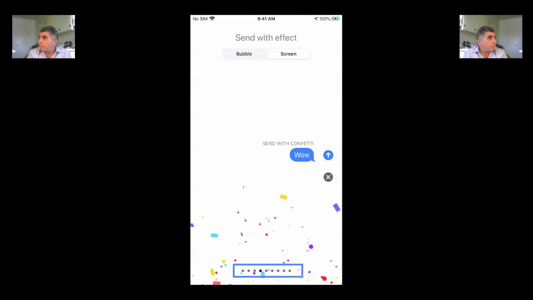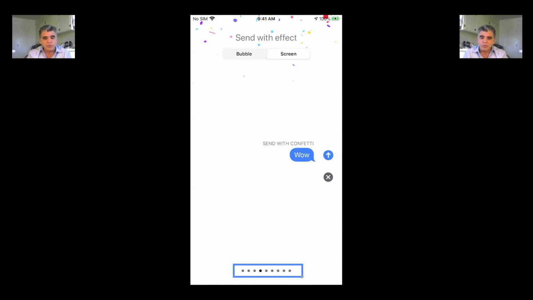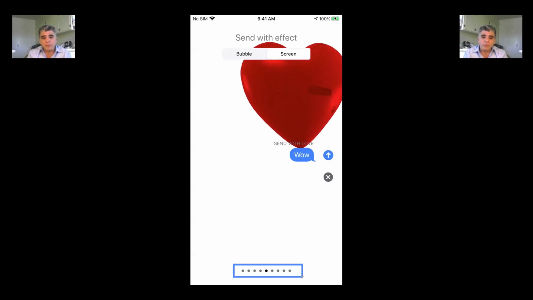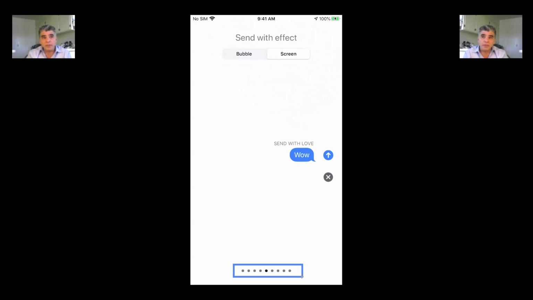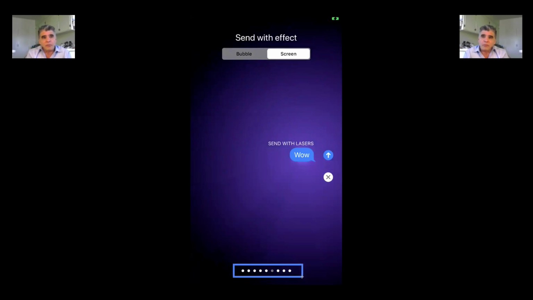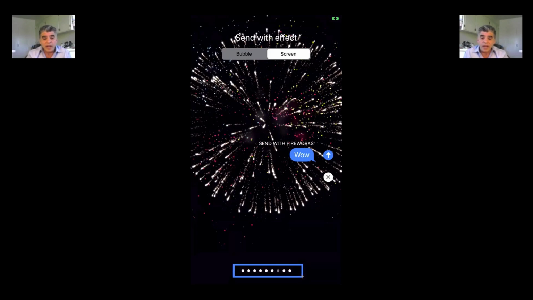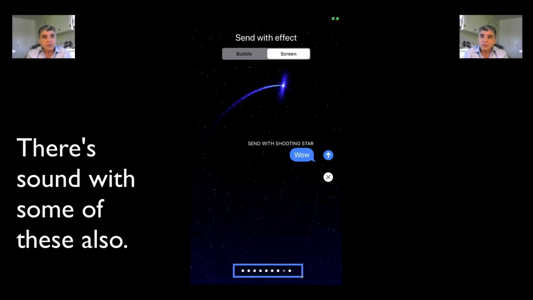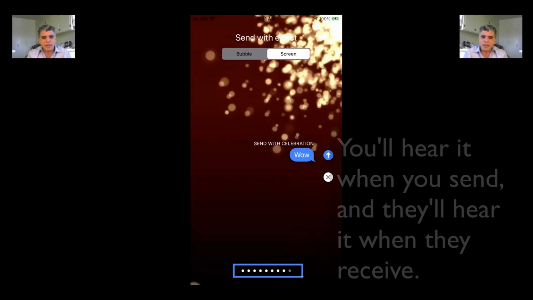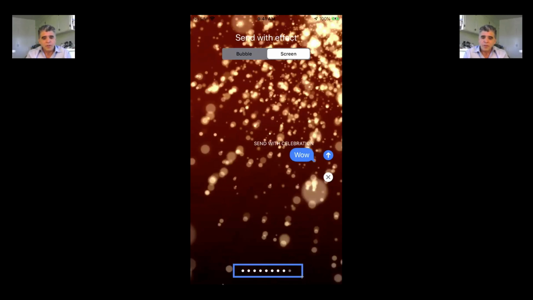And on most phones, they'll feel it shake when the confetti comes out. It'll feel like a little explosion and so on. This one will make noise. It'll sound like it's blowing up a balloon, and you can see the word "wow" is on the balloon, and it flies away. So really interesting effects. Another one, here's fireworks. This one you would feel in your hand. The recipient will feel it too. Shooting star. And that's the end of it. That's the celebration.